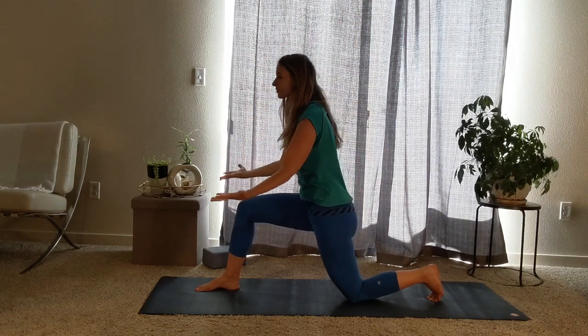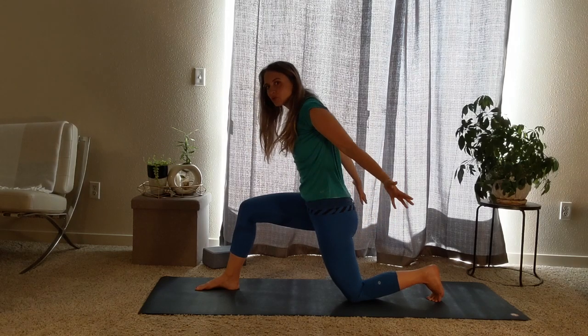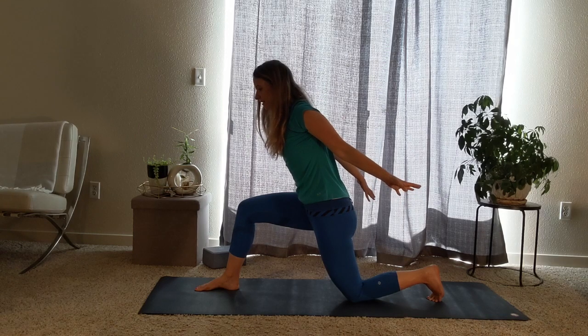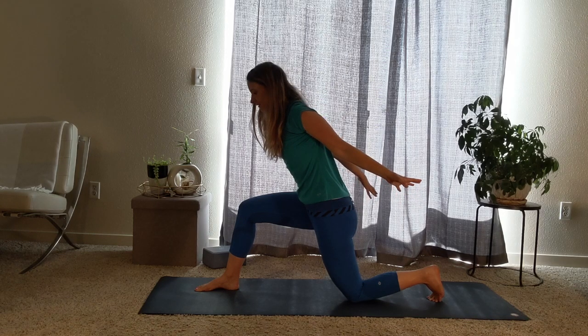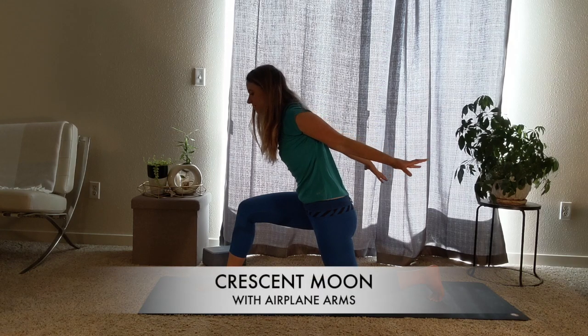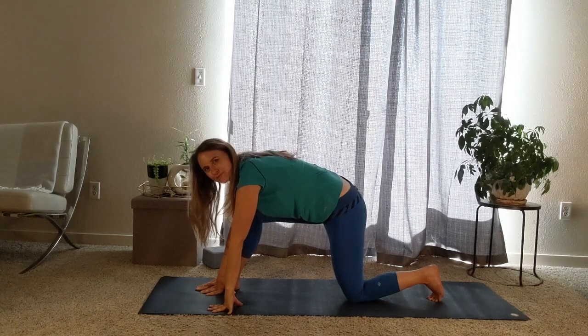You'll guide your torso forward on a diagonal, turn your thumbs out, and squeeze your shoulder blades in toward your spinal column. Engage the upper back. Lift your hands a little higher, feel the triceps tone. And exhale, release your hands inside of your right foot for a runner's lunge pose.